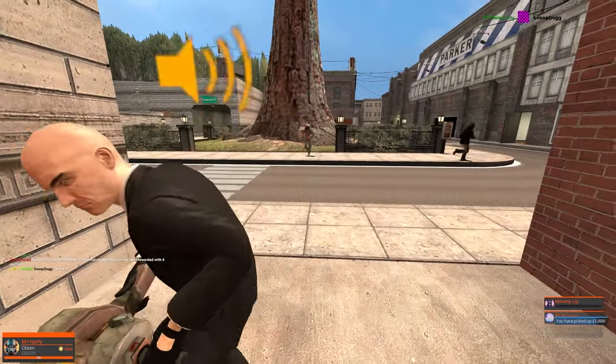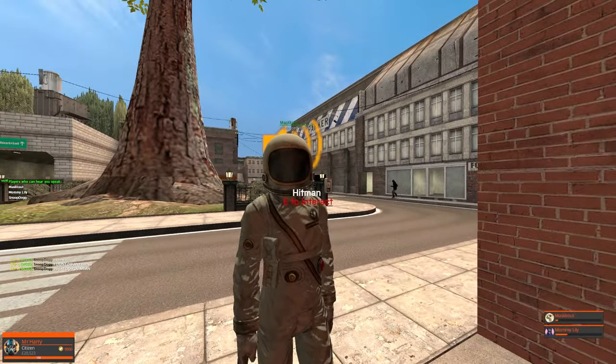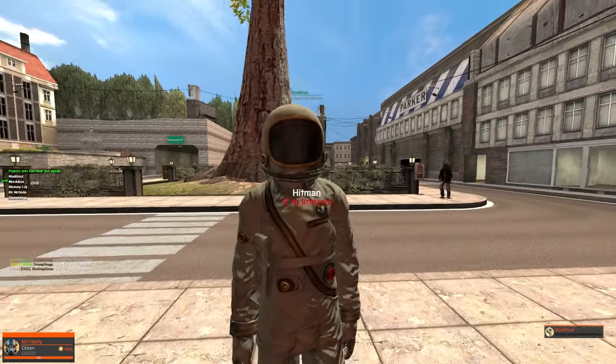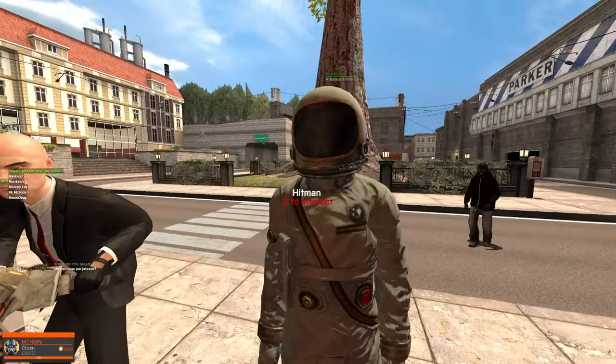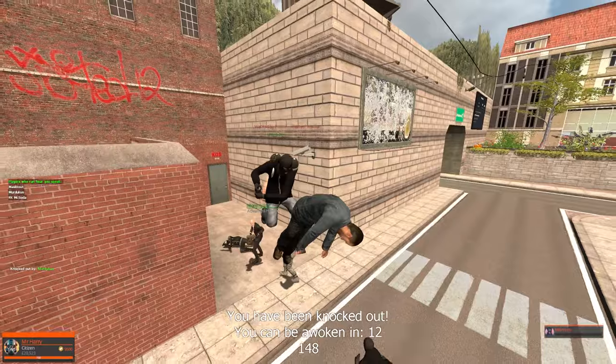Oopsie daisy. My money. Whoops. Good job, buddy. Good job. Oopsie. Oh, you know what? Yes, hello, don't worry. No, don't worry. I still have... I have a job for you too, okay? No! Whoa. Help me!